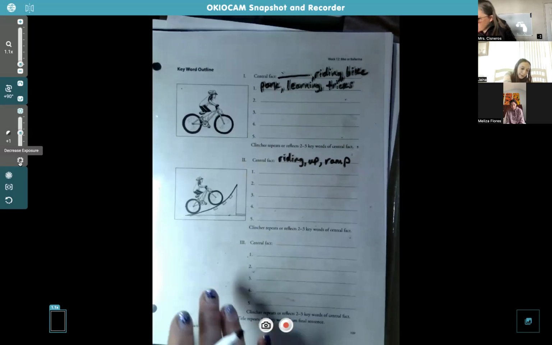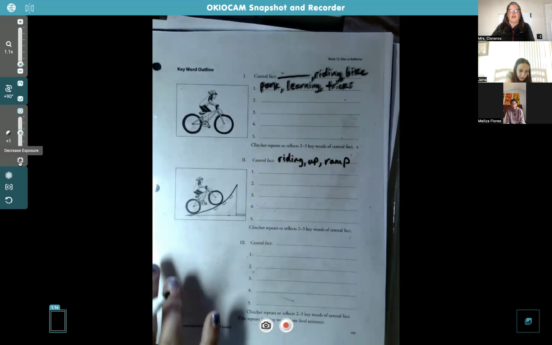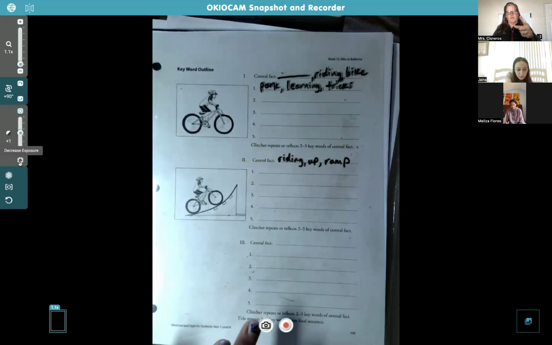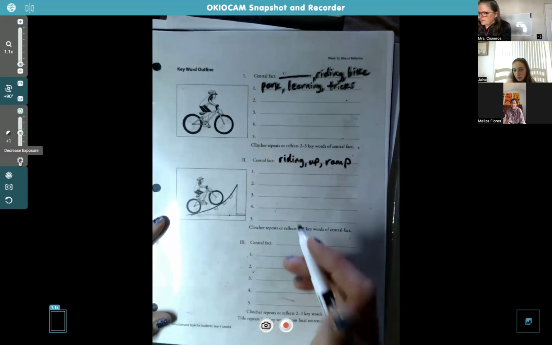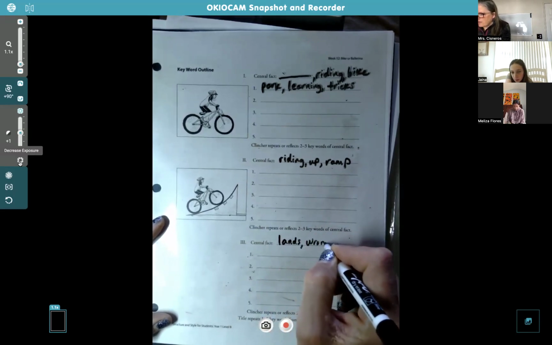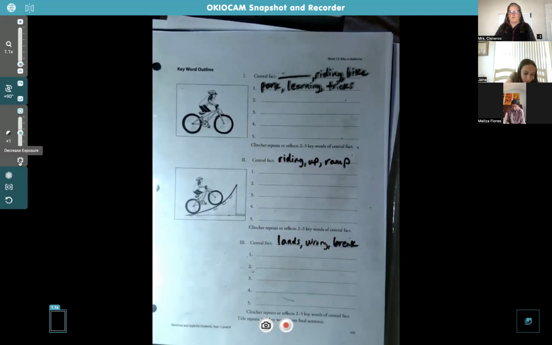What do you think could happen at the end, Lily? What could happen here? You can make this part up because there's no picture. After he rides up the ramp, then what happens? He lands wrong and breaks his bike. Oh, okay. That's a good one. I like that. We could just put lands wrong, break. Could break his bike, could break a bone, hopefully not, but could. What do you think, Jaina?